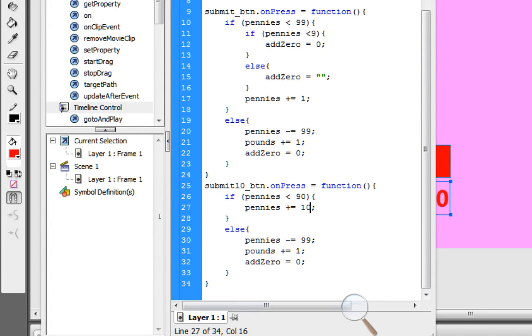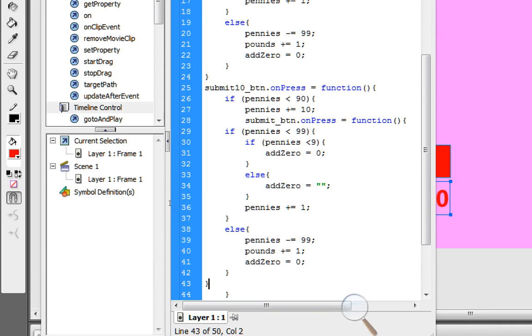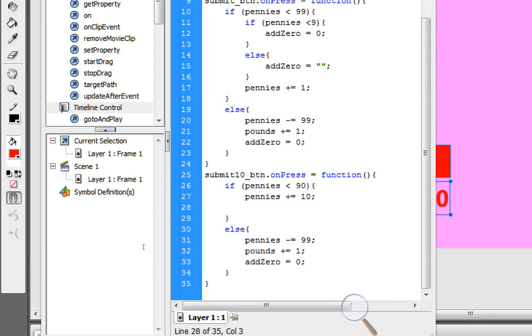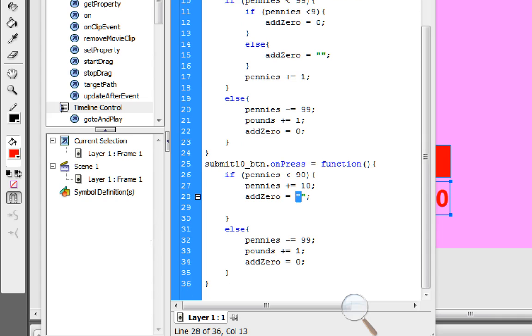Cool. And add 0 has to be blank, obviously, because you can't have... Whoops. Add 0 has to be blank, because, well, you can't have 0, 10, can you? Because you're guaranteeing that it's 2 digits. And because it's 2 digits, there's no 0 needed to fill in the blank for when it's 0 to 9.